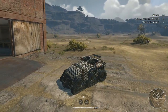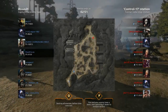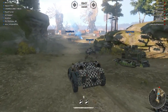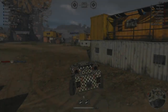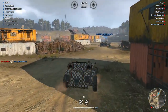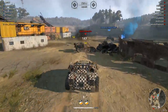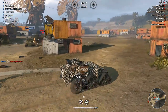All right, let's try this beautiful, beautiful beast out in battle. So this thing has a power score of 11,000. It's all the cooling and the legendary weapons. What do we got? What do we got? Boom, boom, boom, boom, boom. Look at that. Look at that.